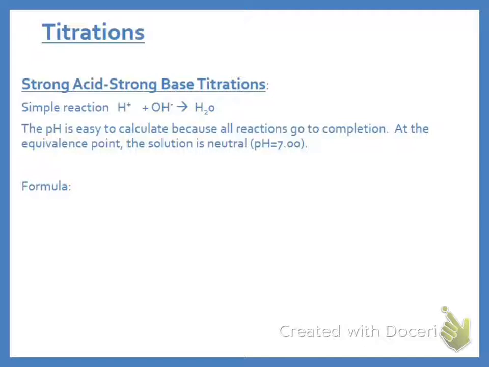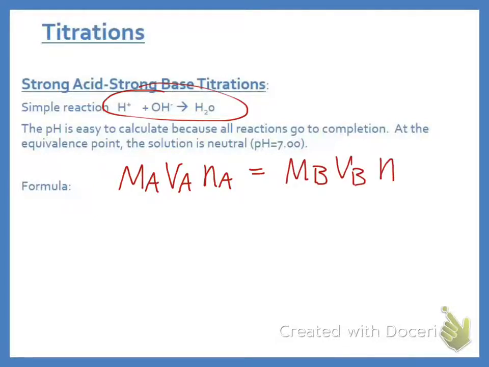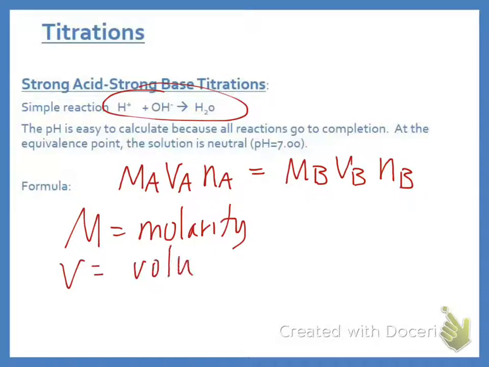So how do we do the calculations? Remember when we were talking about a strong acid, strong base, complete neutralization occurs, and here is the simple or the net ionic equation that happens, and that's H+ plus OH- yields H2O. So we are going to actually use this formula for calculating for titrations, and it should look vaguely familiar. MA VA NA is equal to MB VB NB. Where M is molarity, V is volume, and N is number of moles.